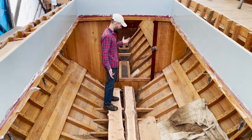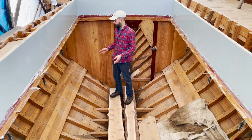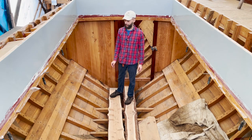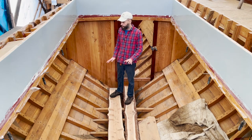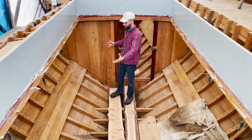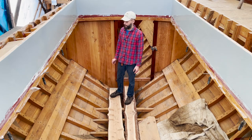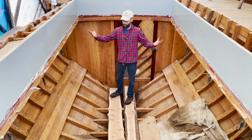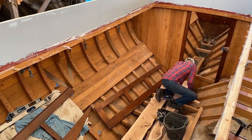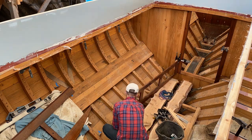So the next step here is going to be to get this mocked up. The mock-up that we did earlier was essentially just a proof of concept mock-up, so nothing was meant to be super terribly accurate. It was just meant to visually, physically fill the space and give an idea of what we really had to work with. Because trying to conceptualize in this space that's narrow down below and wide up higher, but with the deck here, it's complicated to visualize it all.